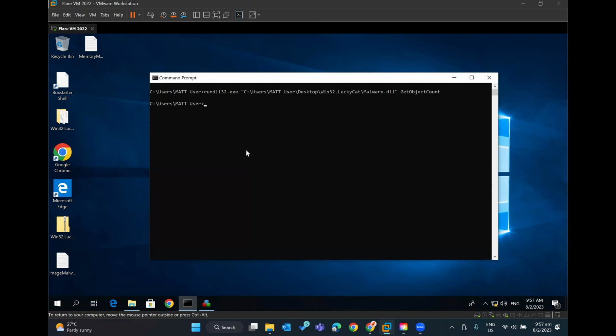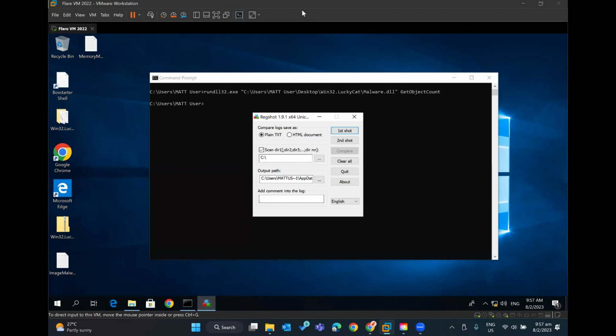After the malware has been executed, we'll wait around 1 to 2 minutes before we capture the second shot. Once about 1 to 2 minutes have gone by, we take our second shot.